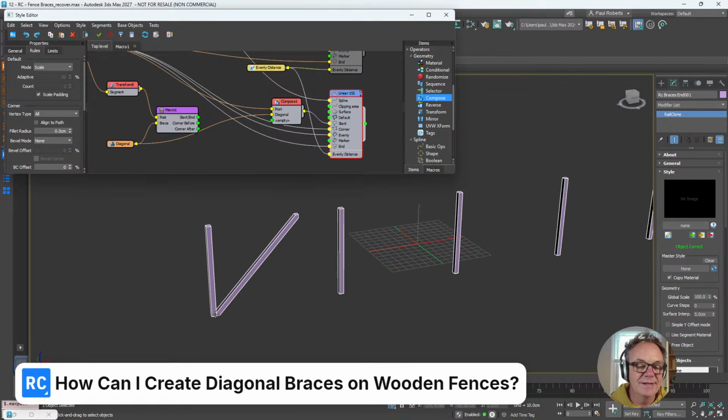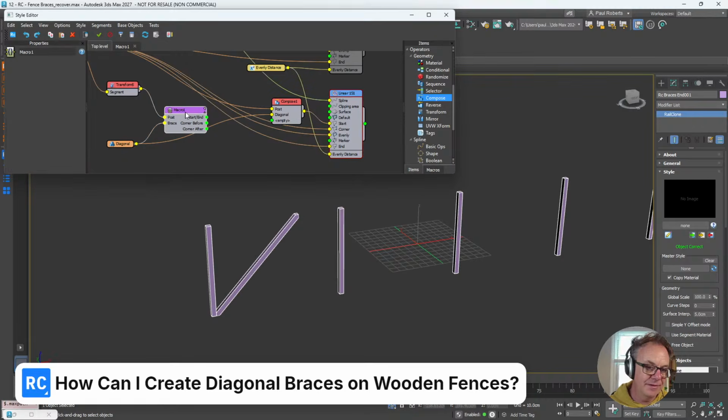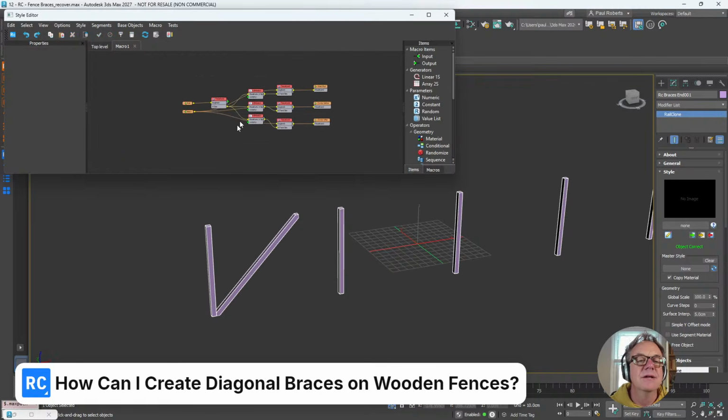So the issue is that we need to find the size between this post and the next post, and we need to find it procedurally. And there is easily a way to do that. There are a couple of modes that I've hidden in this macro, and probably I'll provide this macro at some point built into RailClone to save you coding it, but we can just quickly look at it.